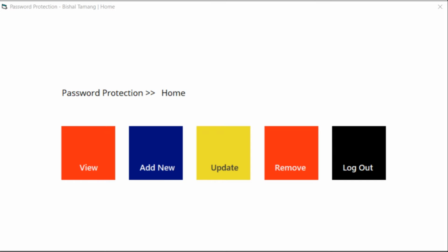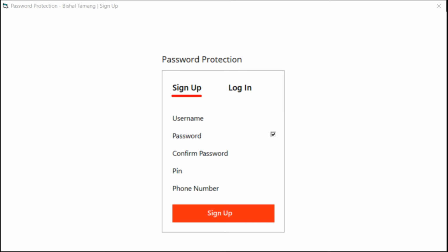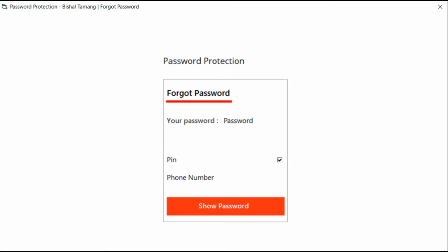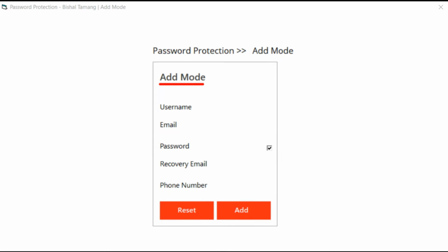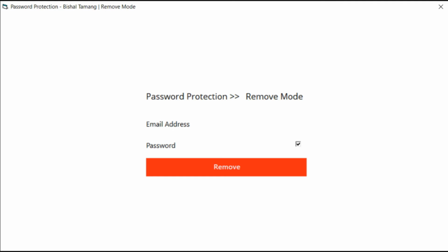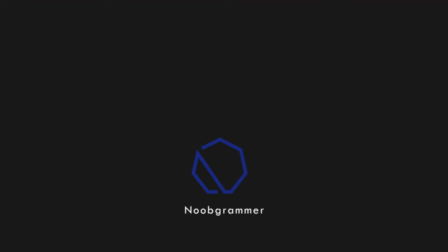So, in this video I will be showing a desktop application which I have named Password Protection, which is developed using Visual Basic version 6.0. The main objective of this application is to save the emails and passwords and make them easily accessible to only the authorized user. With easy use of objects and random access file handling, this project can be beneficial for the beginner like me who loves to build many but useful projects. I am so much excited to share my project with you.